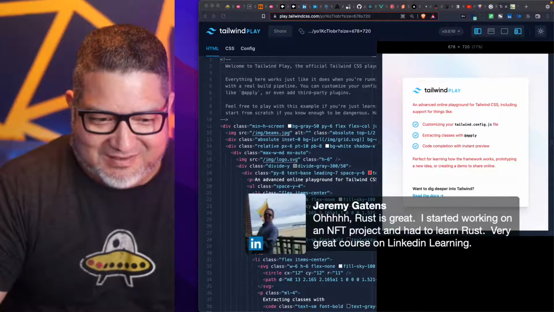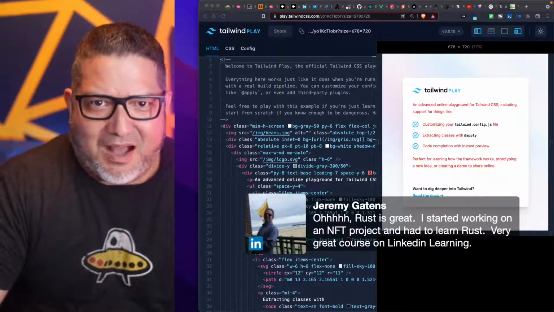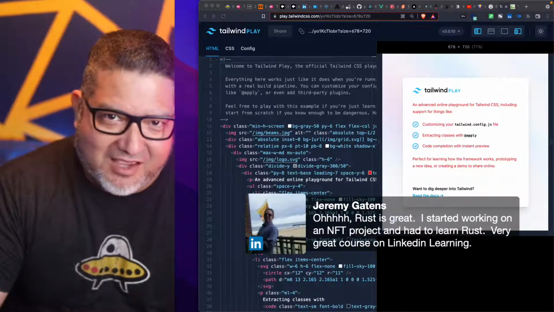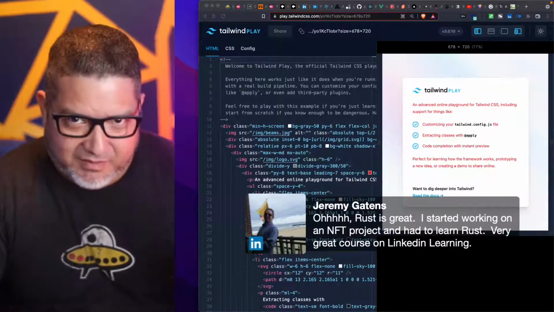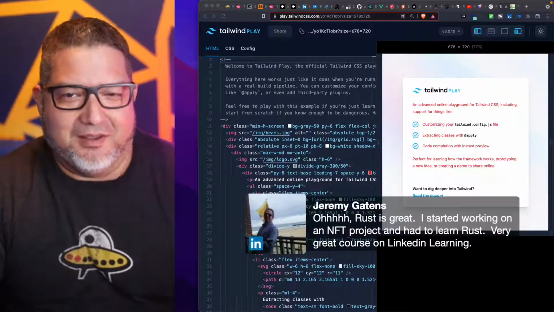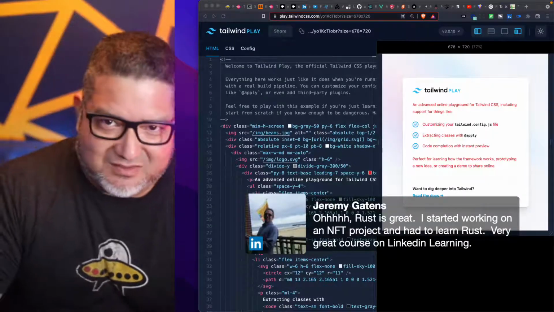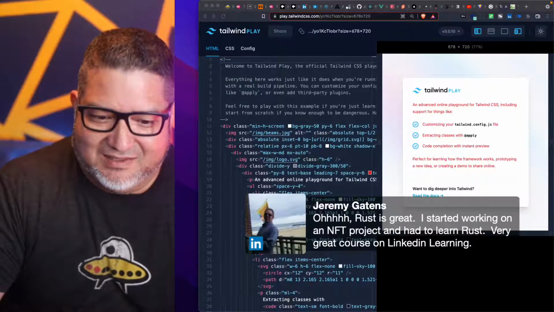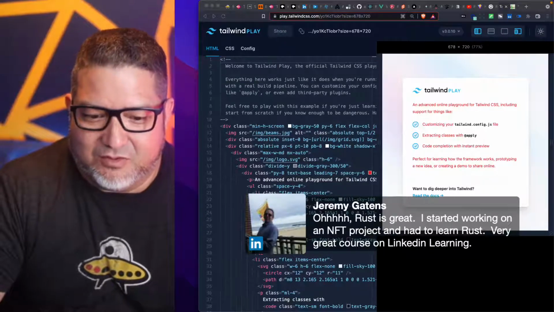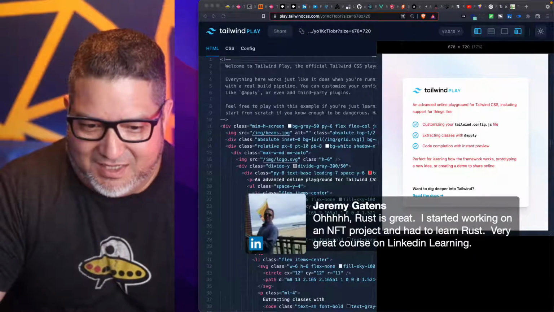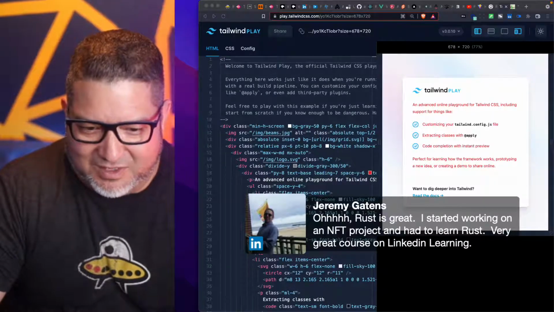So yeah, Rust is really awesome. It's just popped up in almost every new tool that I see. They are moving pieces of it into Rust. Not the whole thing, but moving pieces of it just because it's so much more performant. And so that, I think, is a trend. If you're into that, then it's definitely something that you may want to look into learning as well. And we do have a course on Rust.